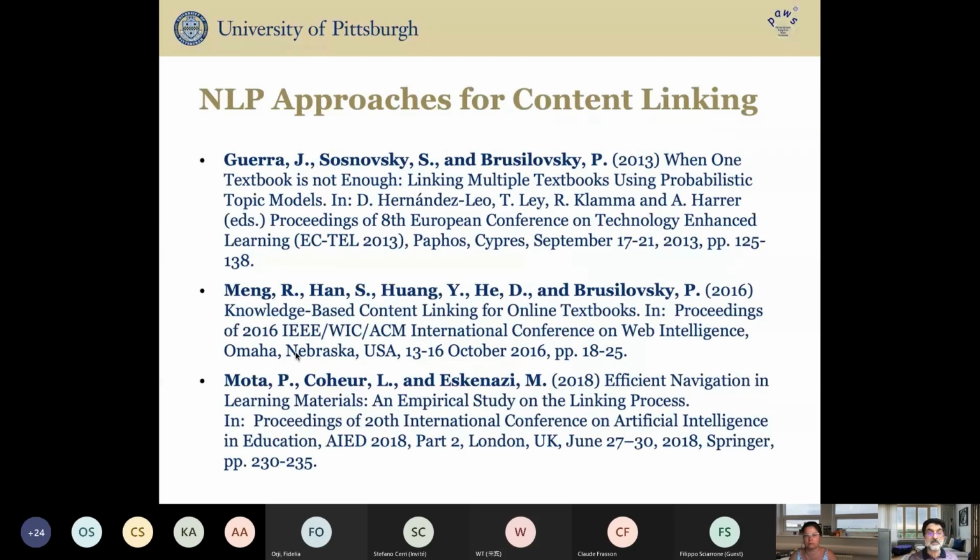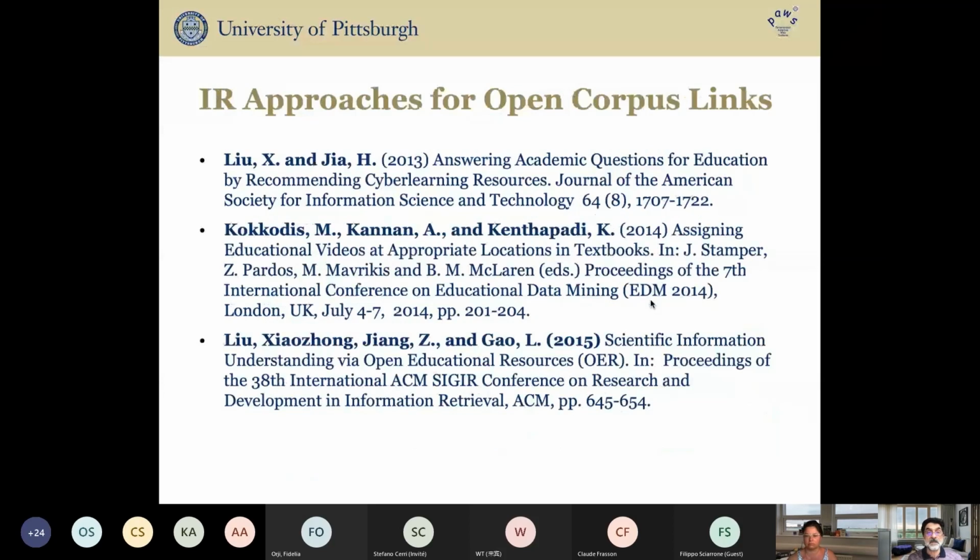And then other types of work followed. NLP turns out to be a really great way to help more advanced concept linking. You can use topic models to provide richer knowledge about every page, and then you can connect them together. Several different teams contributed to that. In fact, we specifically wanted to be part of that return of textbooks, and we got a large NSF project grant to work on this new generation of textbooks. This is one of our works. We're trying to improve the content linking using topic models and key phrase extraction.